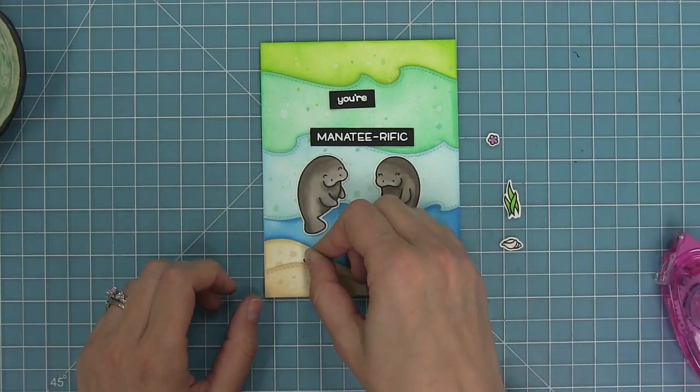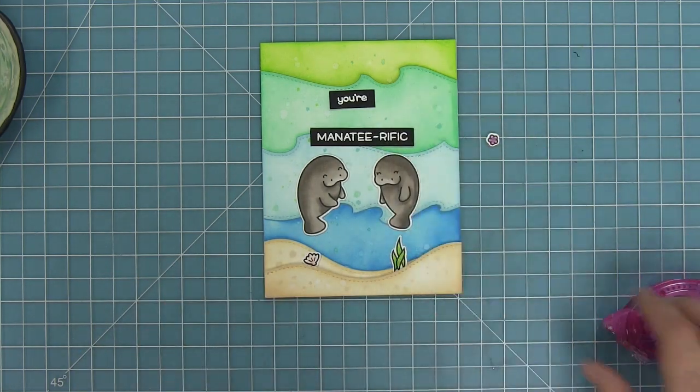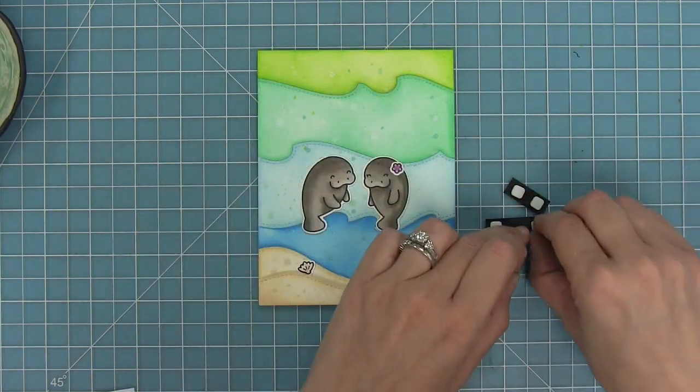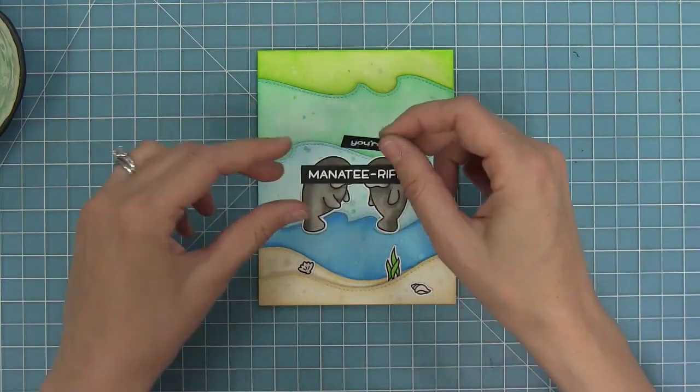So now I'm going to layer my shells and my seaweed there in my hills. I'm just layering it behind just to give it a cute look, and I'll add my last shell there, and then I'm going to give the manatee her little flower, and then I'm going to add some foam tape to the back of my sentiment and my manatees, and we'll lay that on the card.